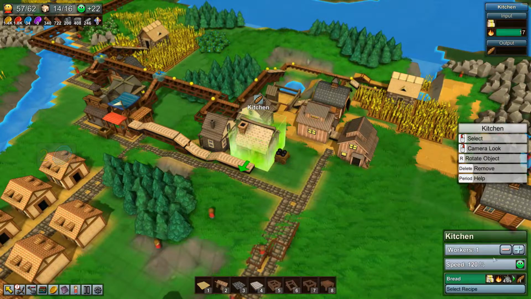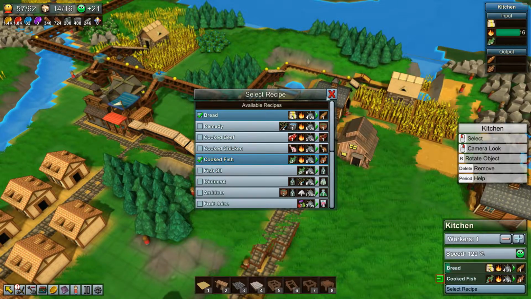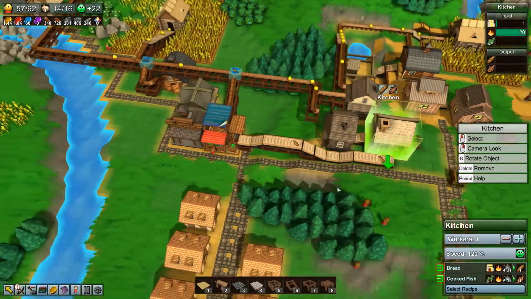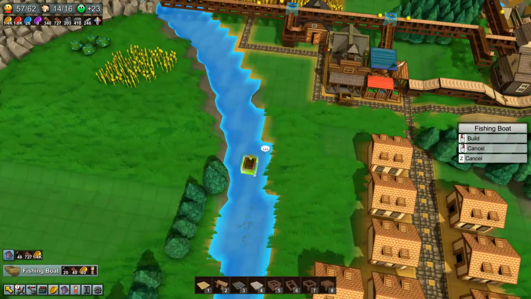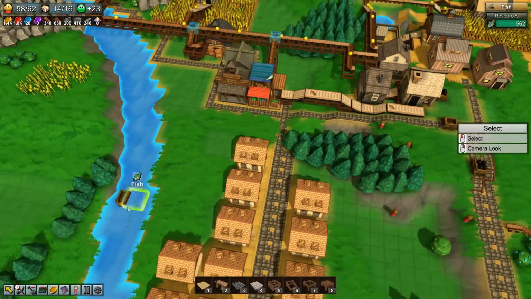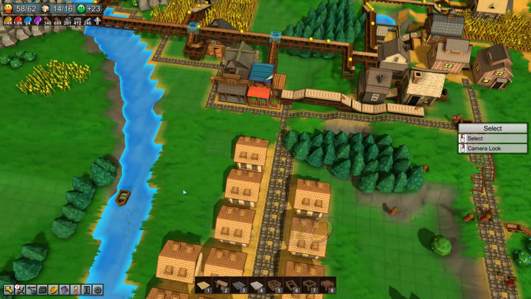And we have a kitchen. And we can select multiple recipes. So I'm going to do cooked fish. And it just means I need to supply fish. So, first off, we need a fishing boat. And I'm guessing that won't work. That's what I thought. Cannot navigate.